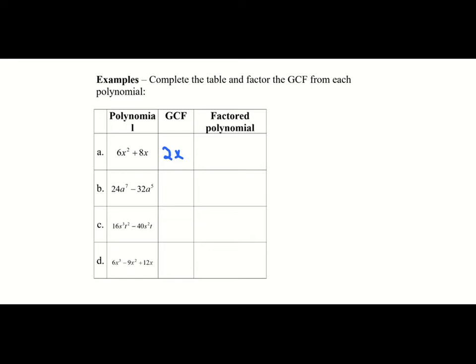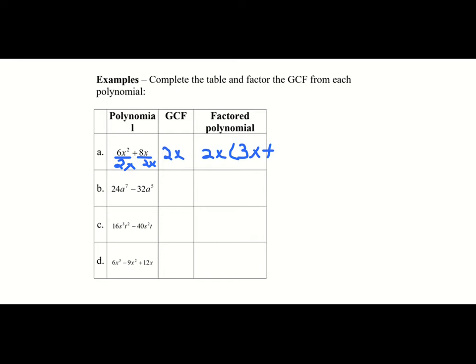And what we are going to do when we pull out that greatest common factor, again, you could write it as a multiplication problem. I tend to just divide out, because the opposite of multiplication is division, divide out that greatest common factor. But again, whatever you're dividing out of your problem, remember, you can't just throw it away. It has to be in your problem or in your answer. So I'm going to take that 2x, put it on the outside. Now, 6x squared divided by 2x is going to give me 6 divided by 2 is 3. And x squared divided by x, remember you subtract your exponents here. 2 minus 1 is 1. So I'm going to be ending up with 3x. I will keep my plus sign.